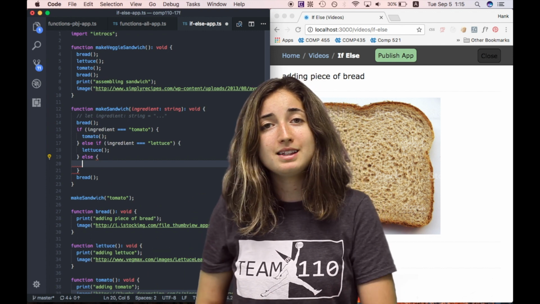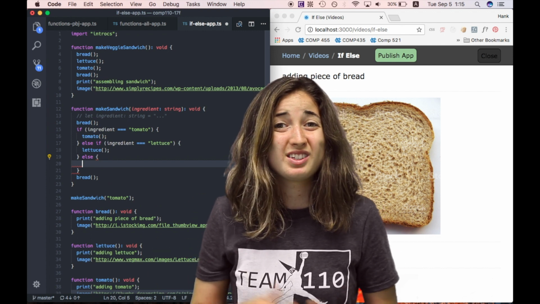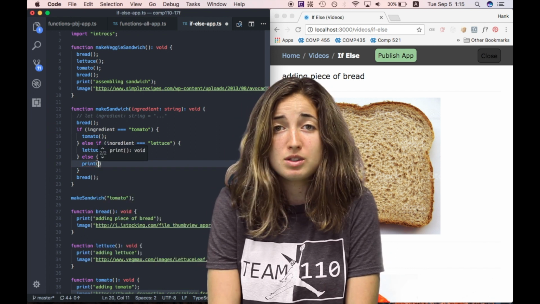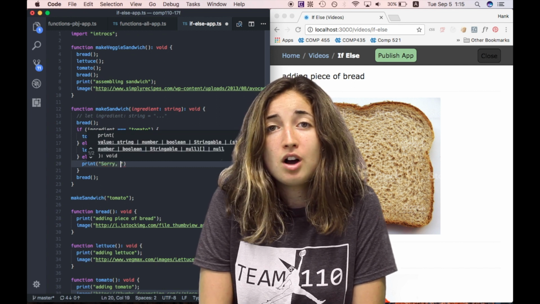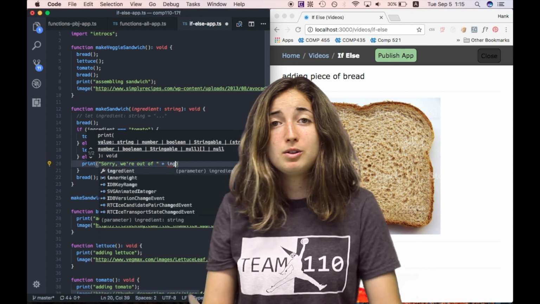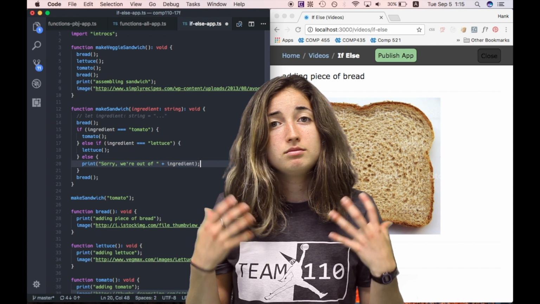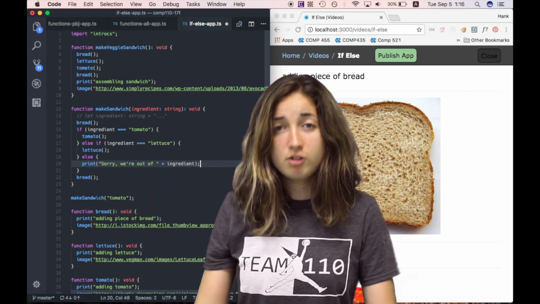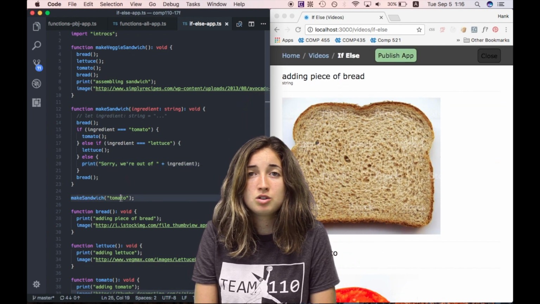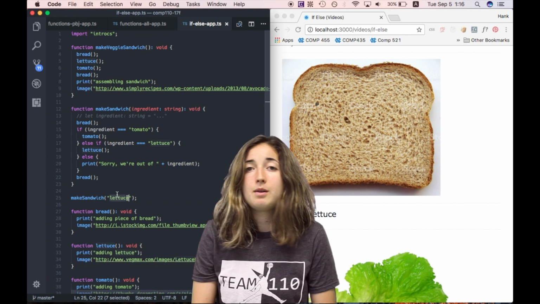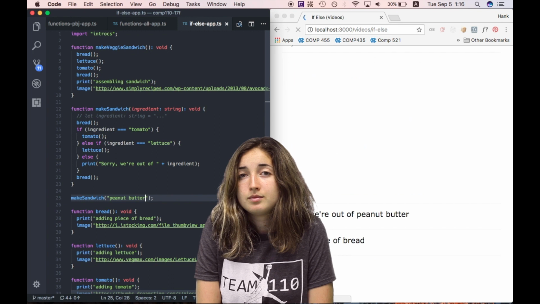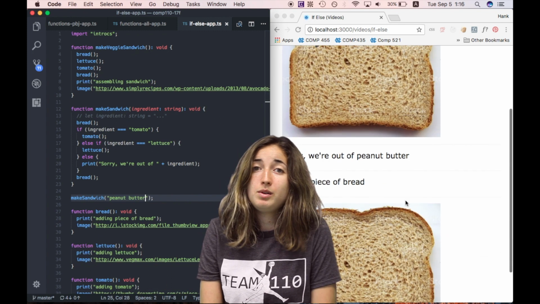And we go inside those last brackets, and we need to tell the person using our function, sorry, we don't have that argument that you passed in because we only have lettuce and tomato. So we're just going to use a print statement and say print, sorry, we don't have ingredient. And this is really cool. You can use that parameter, you can use that term ingredient in a string, just like that. So let's go ahead and call make sandwich with lettuce. And we have our lettuce sandwich, but let's call make sandwich with peanut butter. And that's going to print, sorry, we don't have peanut butter.